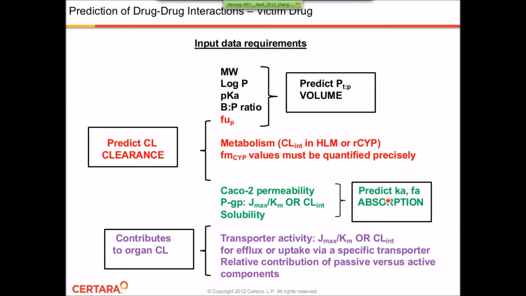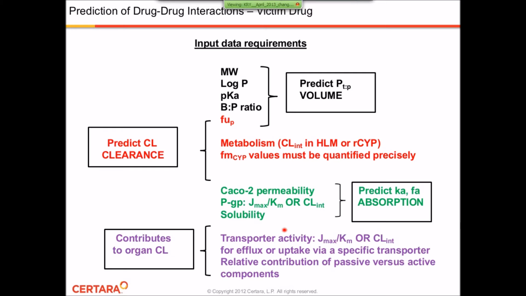We can assume first-order absorption and drive the absorption by a first-order rate constant, Ka, and assume an FA value based on Caco-2 permeability. But if we want to build in P-gp and Jmax, Km and the solubility aspects, then we have to use a mechanistic model such as ADAM. So simply to represent the absorption side of things, we can assume first-order absorption or use something as sophisticated as the ADAM model if we want to have a look at formulation effects or incorporate P-gp as well.